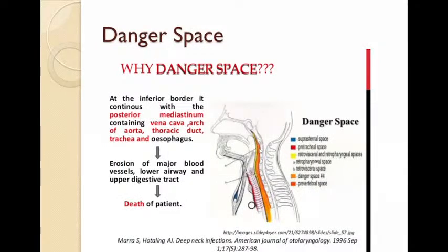It is literally behind part of the retropharyngeal space. It's slightly posterior to the retropharyngeal, but anterior to the prevertebral. But it keeps going down. Remember the prevertebral space is actually divided into two. One part ends at T2, together with the retropharyngeal space, and then you have another space that goes further down.